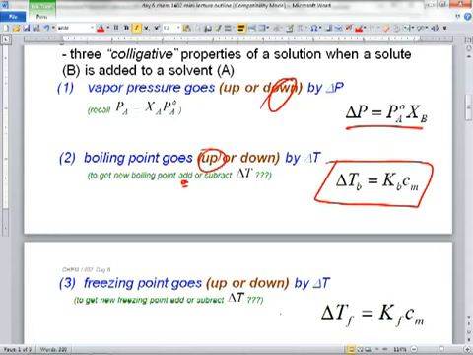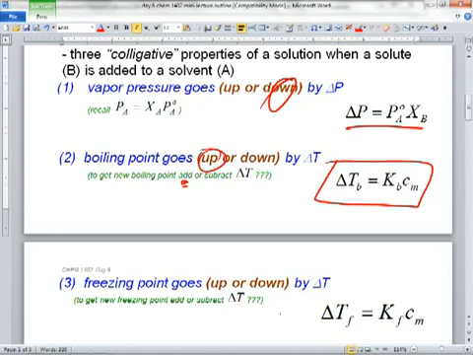Again, in my mind, I go back to the vapor pressure idea. You dump in this solute. It doesn't matter what the solute is, it just serves as a wall, as a blocker. So you don't care about that solute that you dump, because a blocker is a blocker. So KB, you look it up for the water, for the solvent. That's how it always is. You're looking up these constants for the solvent.